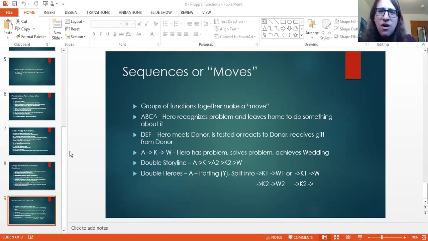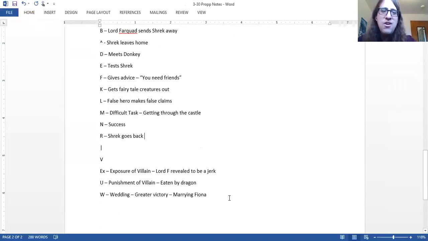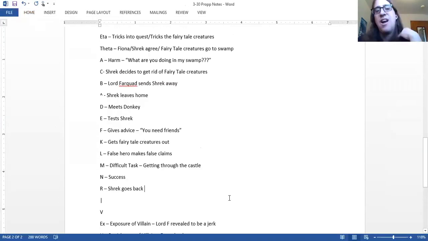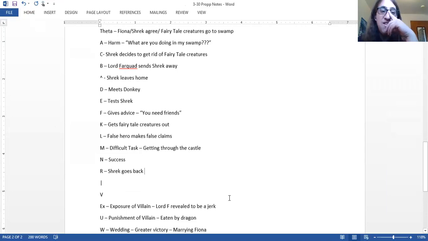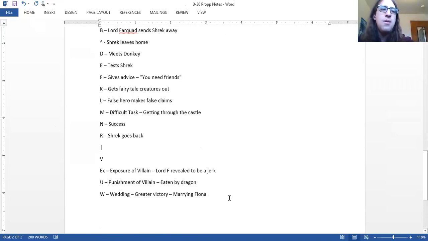And if you have this knowledge of a particular fairy tale, like Shrek, you have the knowledge of what Shrek is and how it works. And he doesn't mind that certain elements are left out of Shrek here. We don't even know necessarily in this that Shrek is an ogre, but that's okay because he says that as a fairy tale, this is how it works on a structural level.